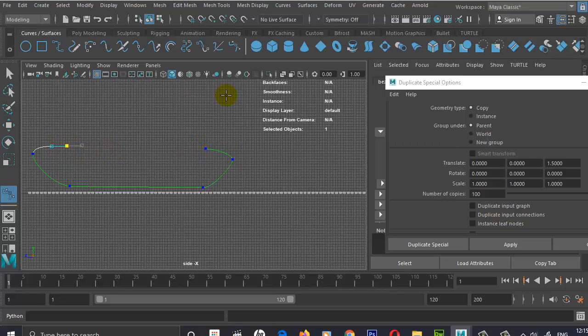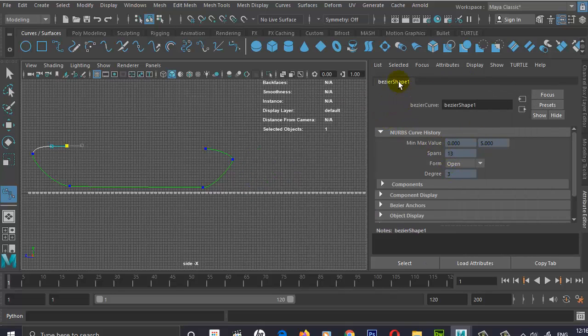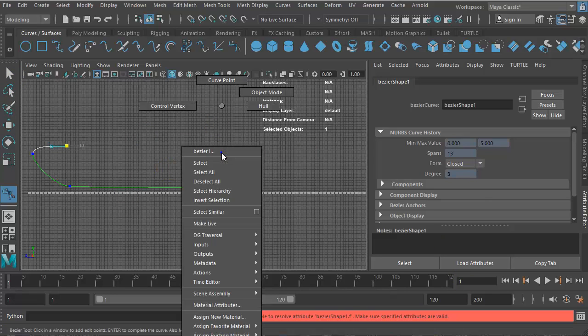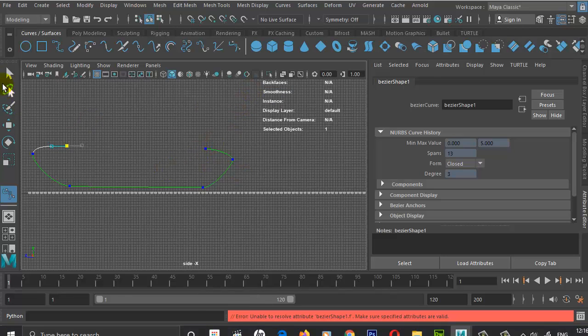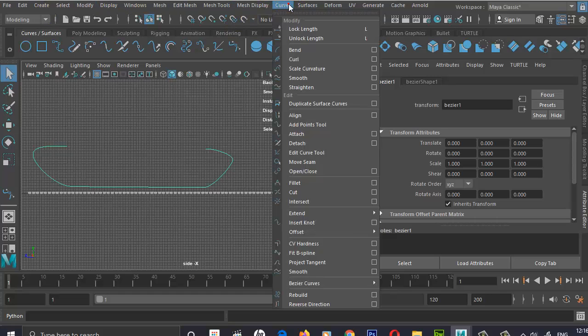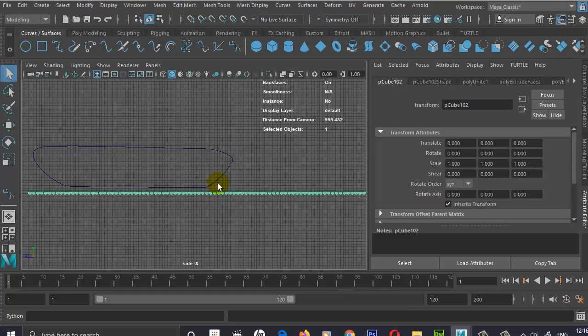And to close this, if your close function isn't working like mine, I can choose the Bezier shape in the attribute editor and choose close. For some reason I must have a plugin gone astray here. So what I can do is go into my object mode, choose curves, and open close. That's closed it.